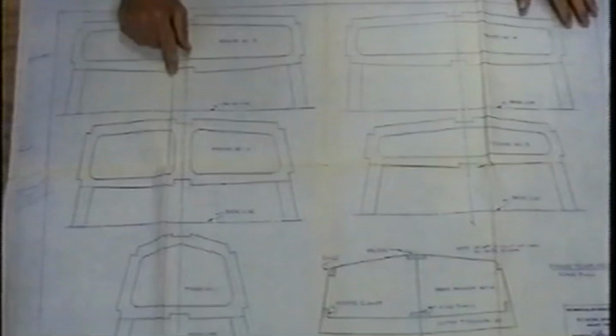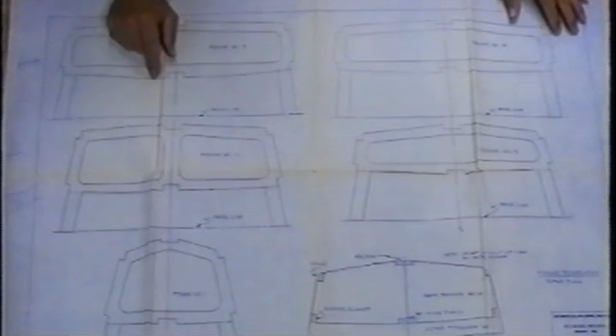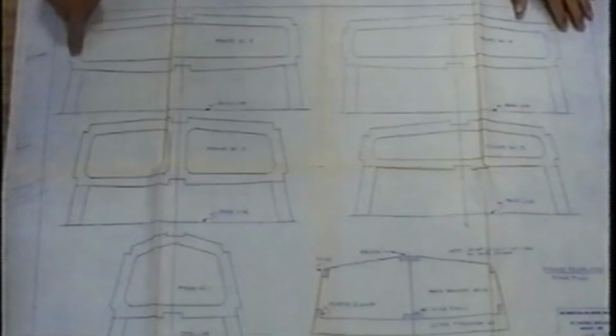So what we did is we made a template. Utilizing this, we made a cardboard template. And then we took the cardboard template and we bought some 3/8 marine plywood, laid the templates on the plywood, and then cut the frames out. And after you cut it out externally, then you go in and you have to cut it out internally. So what you've got left is just a wooden frame, a sot.